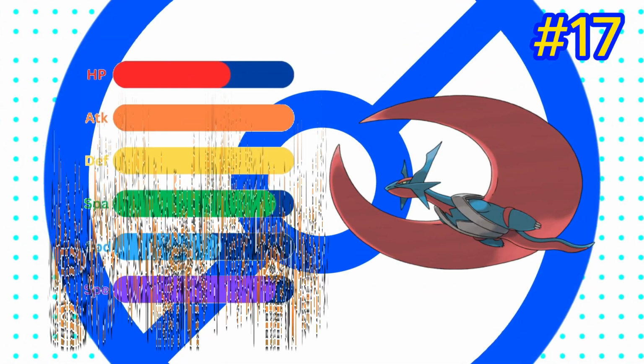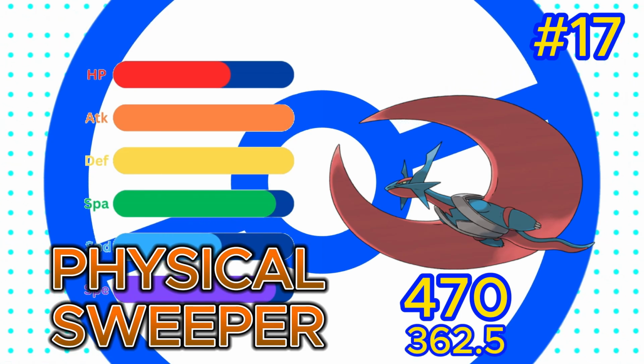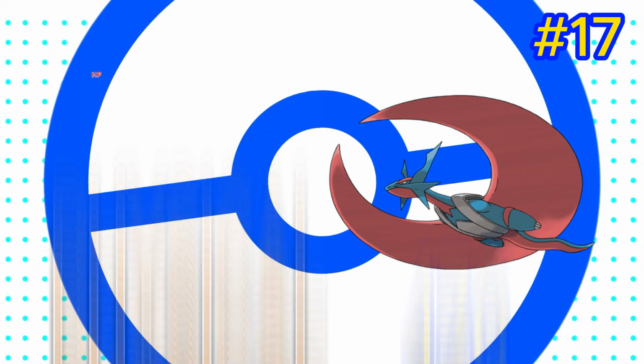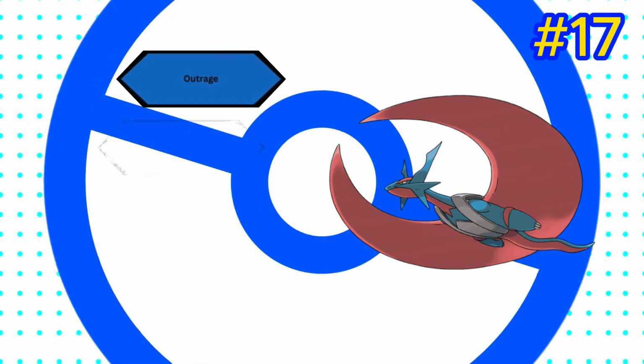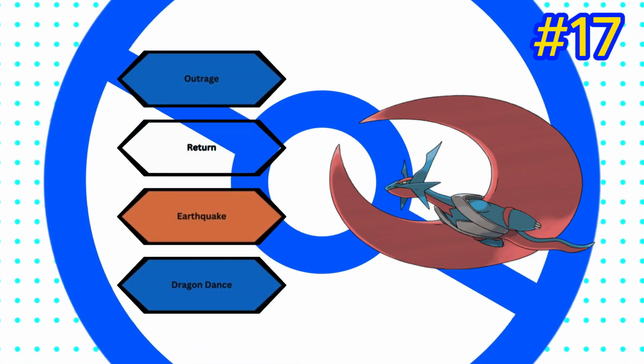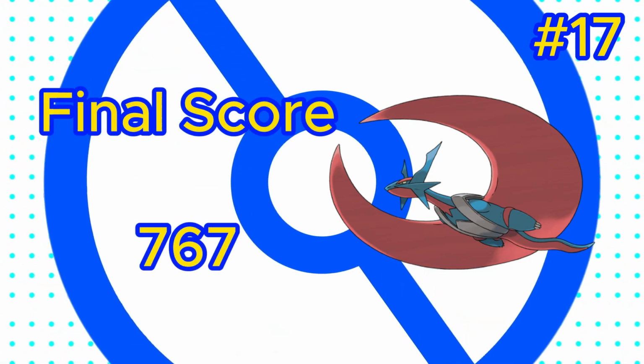Its stat split will classify as a physical sweeper and have a build score of 470, with its other build being 362.5. Salamence has the typing of Dragon and Flying to give her a typing score of -1, and will have the moveset of Outrage, Return, Earthquake, and Dragon Dance, boosted by the ability Aerilate for an average move score of 122, and a final score of 767.